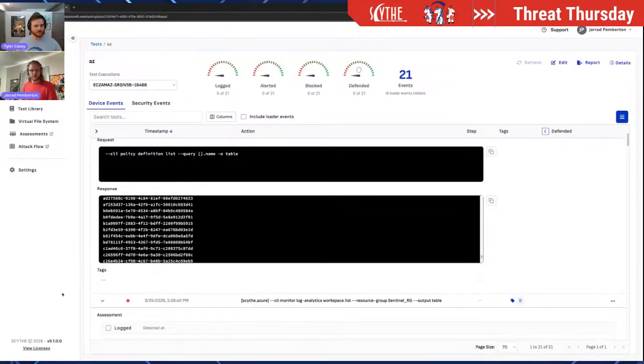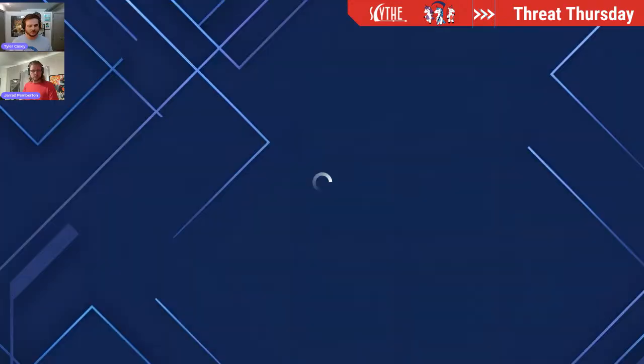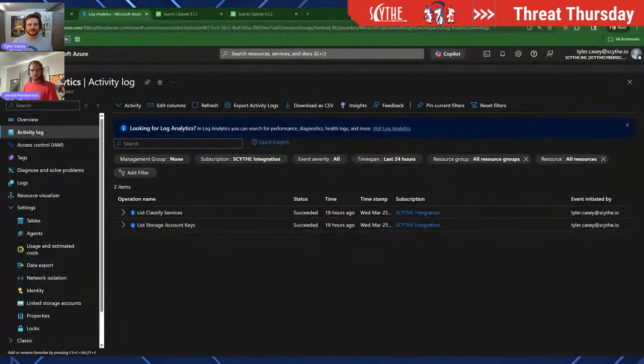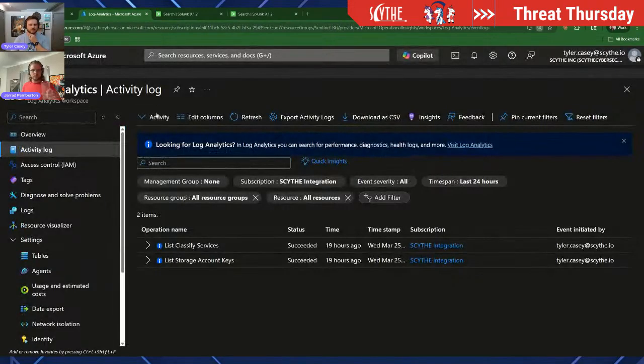So did you want to go over the detections real quick? Yeah, I'll show some of the detections that we have here. This one is a lot different than what we normally go over. I thought a good place to start would be the log activities inside of Azure. These are just the default logs. This is just our test range that we don't use for anything else.